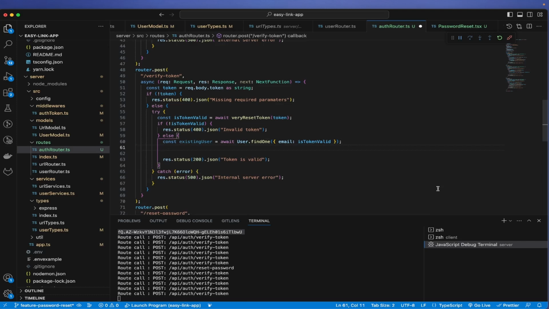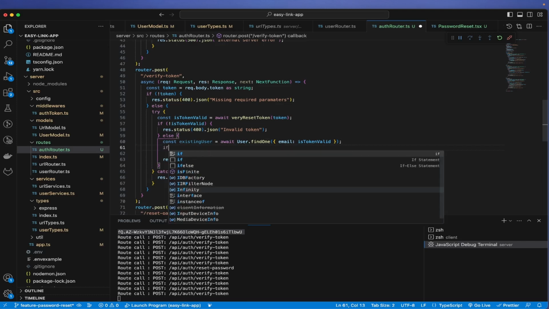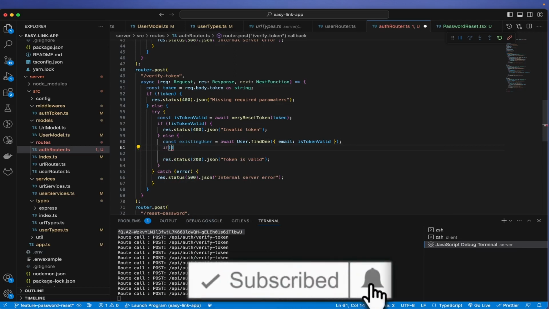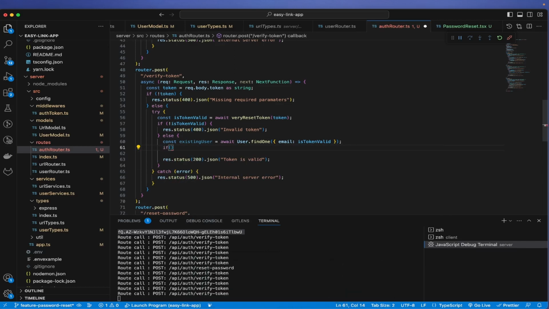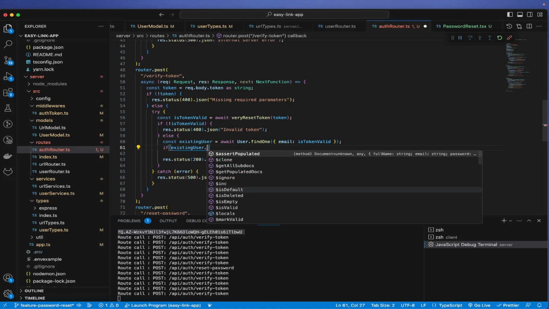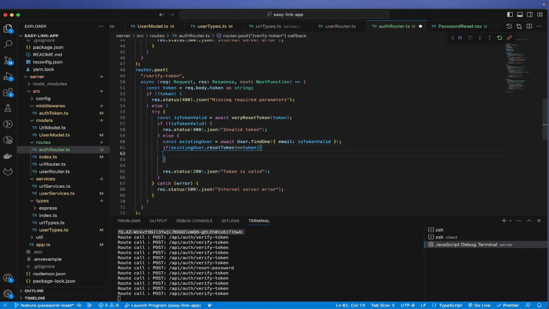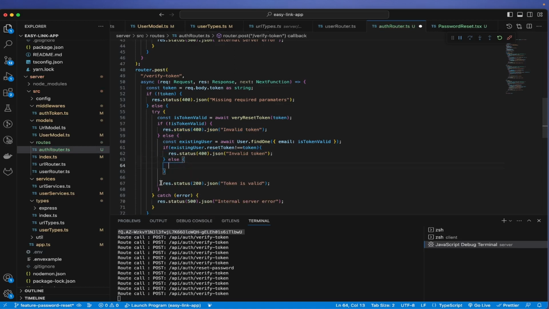And then if we have user, so again if existing user dot reset token is not same as token, then again here we need to pass invalid token. Else, okay, there are a lot of if and else going on, and you can clean this, but we have this.